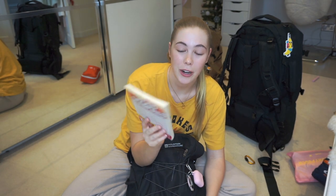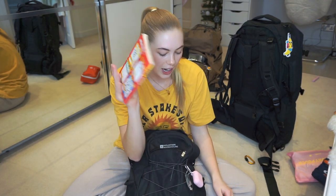Anyone who knows me would know as well that I literally love a word search. I take this word search book with me everywhere on every holiday I've ever been on, and also in queues for concerts and stuff. I literally can sit there and word search forever. So this is definitely coming with me because I'm gonna be doing that on the plane for sure.